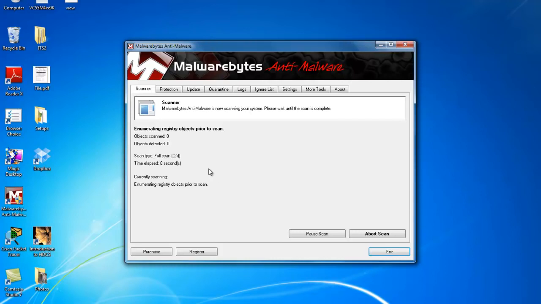And at the end of it, it will give you a list of any threats or viruses or any malware that it finds. And it will give you a click-on option to remove them from your system. Usually afterwards, it will require you to restart your system, and that gets rid of any of these threats to your system. Okay, I'm just going to abort this because I don't have the time right now to run this check.